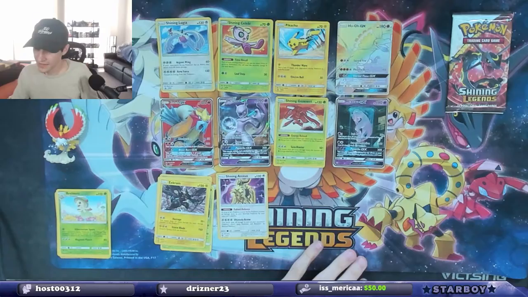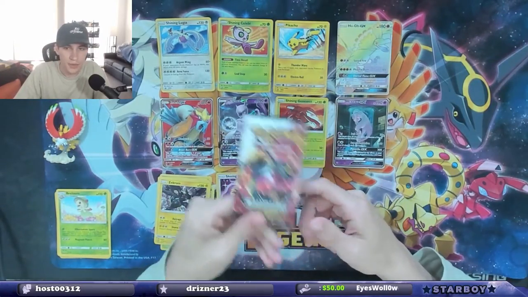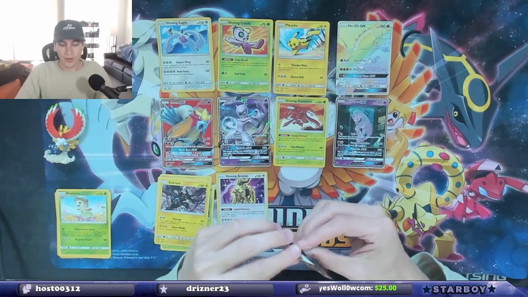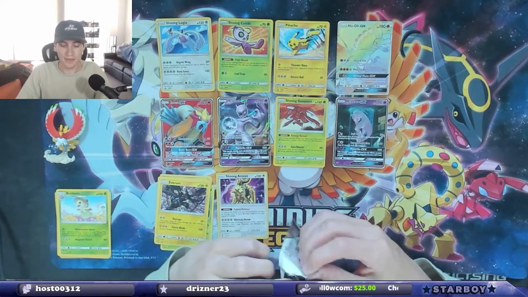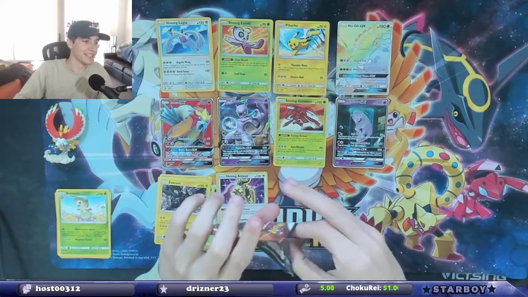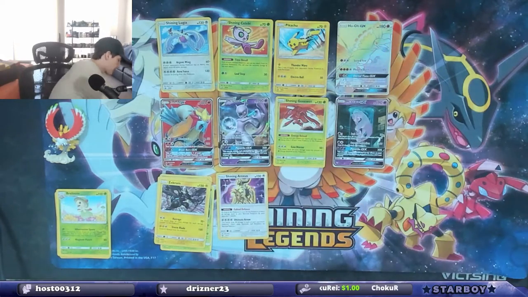All right, come on. Big money. Shining Rayquaza. Shining Rayquaza. Secret Rare Mewtwo. Shining Mew. Come on. Big money. That's what we need. There's the code card. All right.